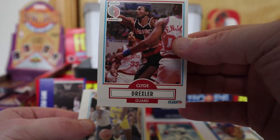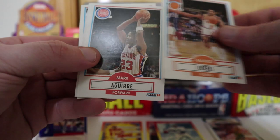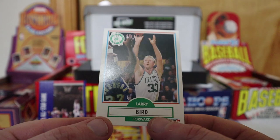If we put that one aside. Cooper Armstrong, Tom Chambers. Bird. Oh, the Bird. Got the D. Reynolds hiding on the back. Well, if we're not going to hit a Jordan, that's a pretty good one. Very clean card, too.